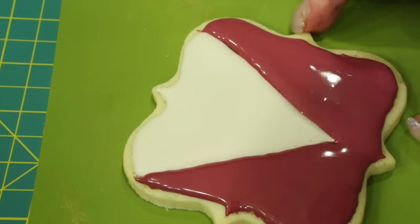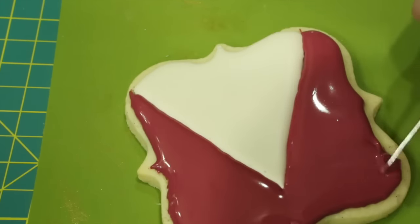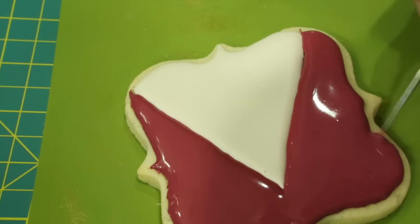You can either place this cookie in front of a fan for 2 hours or in a dehydrator for 2 hours, and then allow it to dry for 8 hours after that.